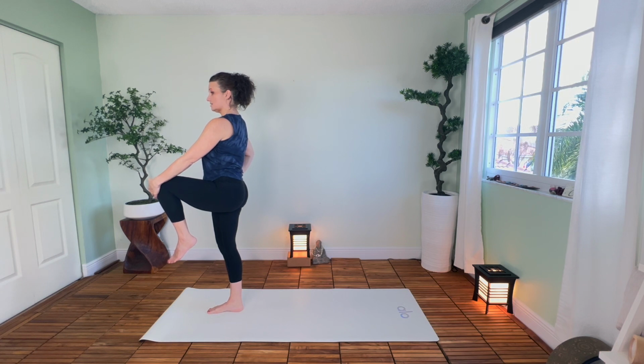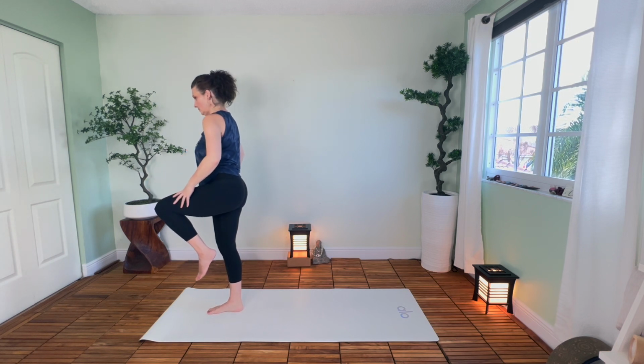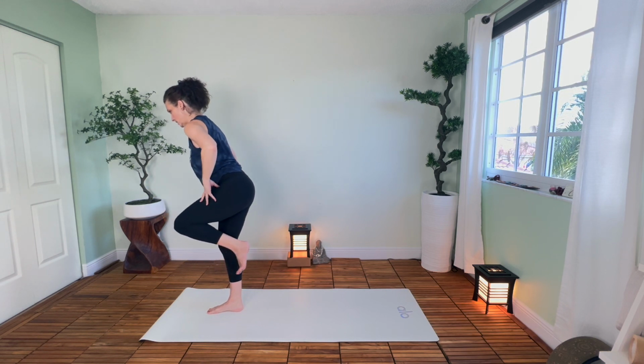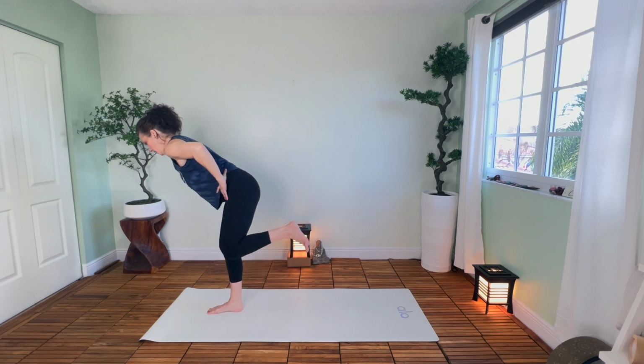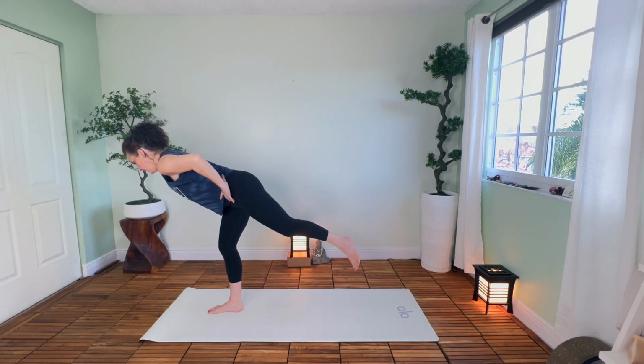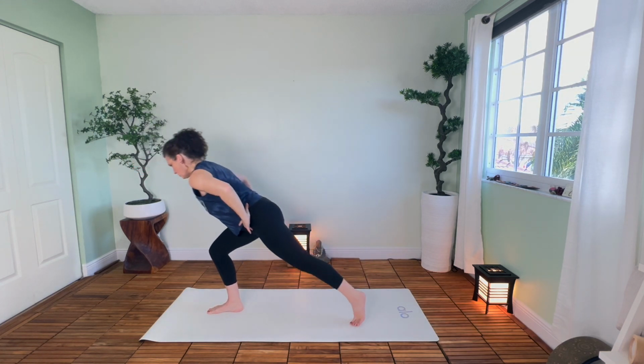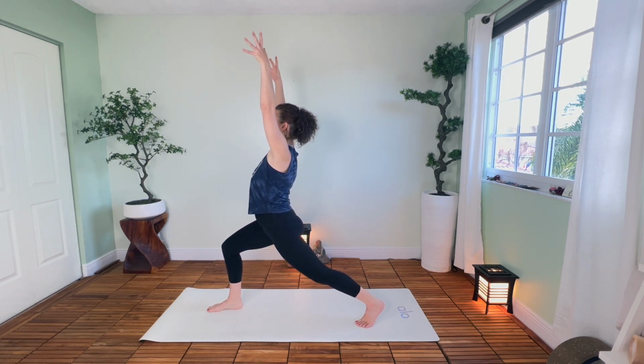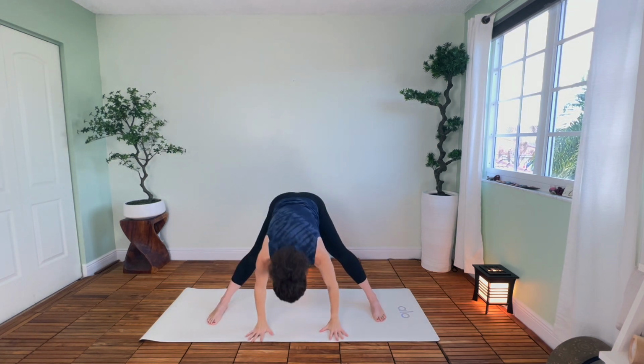And we're gonna go out the same way we came in. So with that knee into the chest, now you're just going to slow motion, tilt forward, kicking that foot out behind you, hands to the hips, and then drop it down your back in a lunge. Reach the arms overhead, and then come on back to center, straightening the arms. Whoo! Reach your arms overhead and fold it forward.